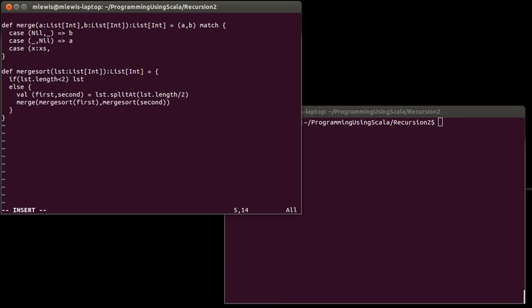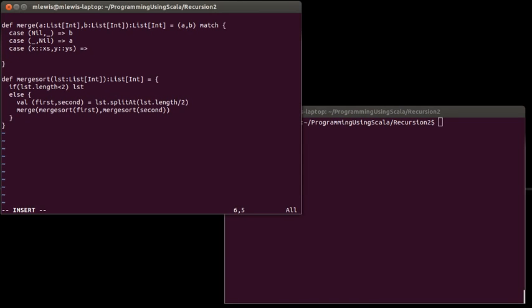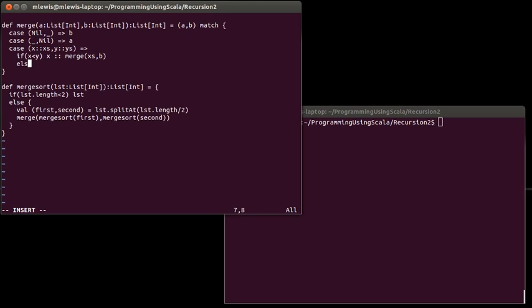If we're not in one of those two cases, then I want to do a pattern: x cons xs, y cons ys. So here I'm doing a head and tail pattern. For the A list, I take the head of A and the tail of A, and that's our x and xs, and then the head of B and the tail of B is our y and ys. And I have two possibilities. If x is less than y, then what I'm going to return is x cons onto the result of doing a merge of xs and B. Else, if it's not less, I'm going to do y, and let's make this less than or equal to, technically, so it's stable, y cons onto a merge of A and ys.